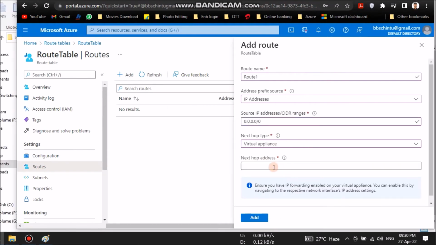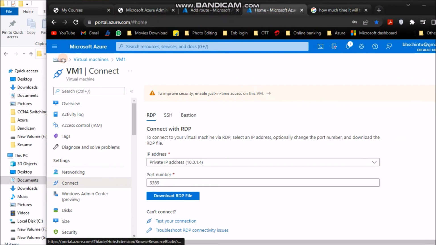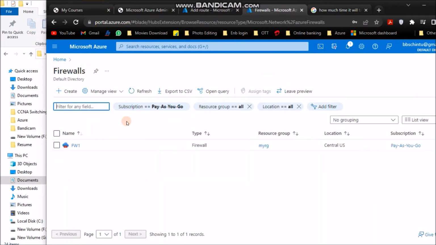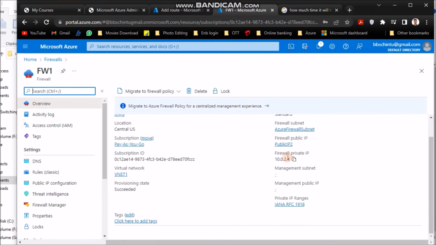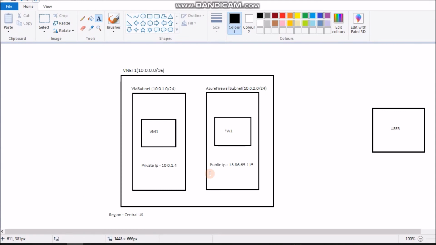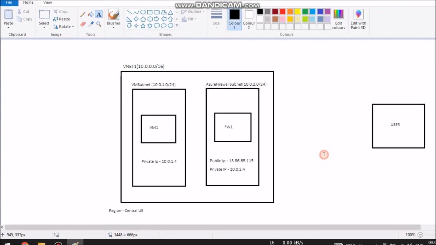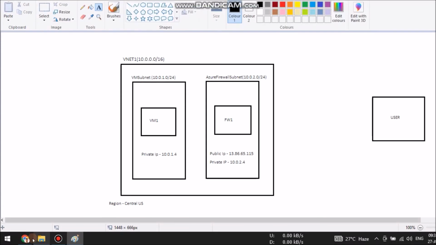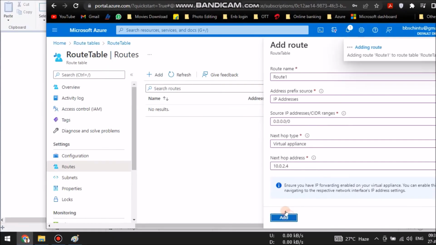Yeah, so here I'll give the next hop IP address. It will be the firewall private IP address. So I'll go to the firewall. If you see the firewall private IP address, it is 10.0.2.0. So let me update that private IP in the diagram. Okay, so that I need to update in this next hop IP address and click on add.